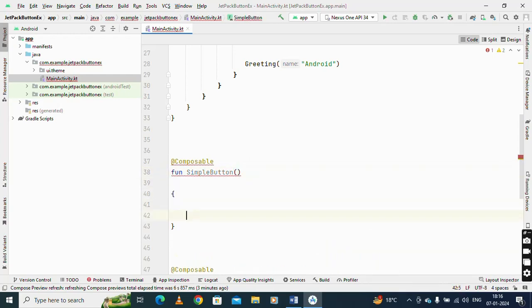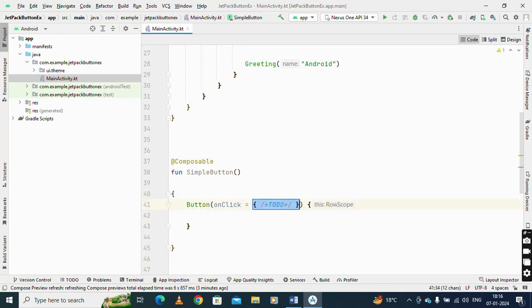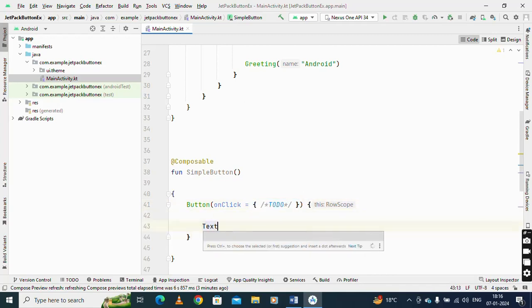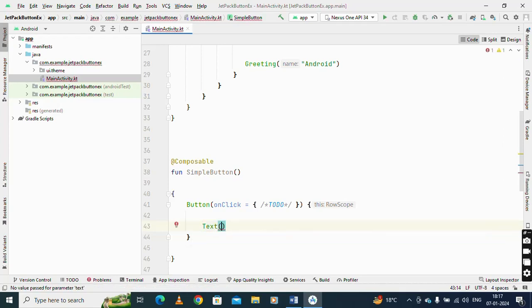Here what we can do is just call Button. Under that you can call your function, and here you can represent whatever you need. I just want a label over here, so that is the Text, and I'm using this text as "Simple Button".